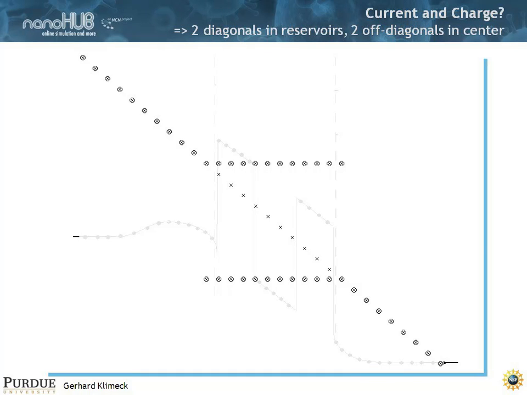So at the end, that means out of this whole big matrix that could be potentially 10,000 by 10,000, you only need the diagonal blocks in the emitter and the collector, and you need the off-diagonal blocks, one row or one column in the non-equilibrium region. Clearly more work than the previous case when we just did current. So how do you do that?